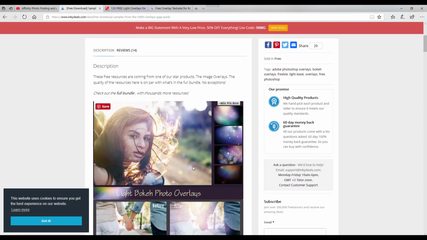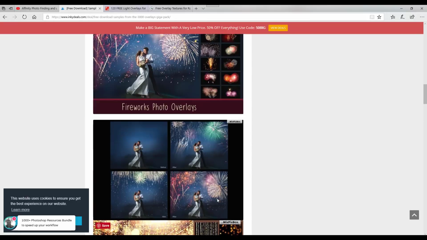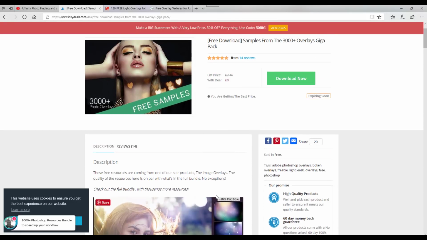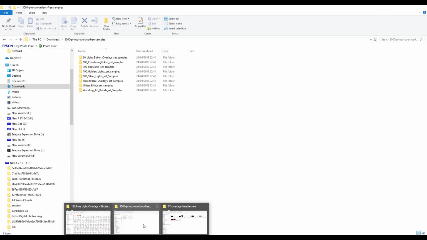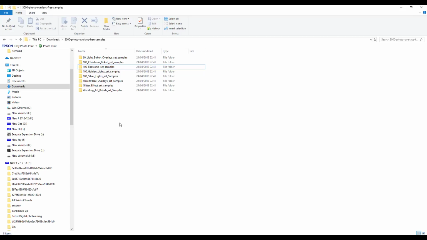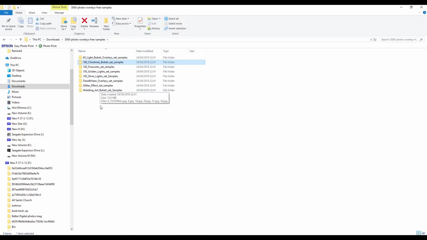it's got a description of the different types that you can get. If you buy the whole pack, there's all sorts of different ones, but you can download the free sample of this pack. Once you download it, you get a zip file and you just unzip the file, and then you will get all these different free samples from each pack, about 5 or 6 in each one. So there's 5 in that one and 5 in that one, so there are about 4 or 5 free samples for each category.